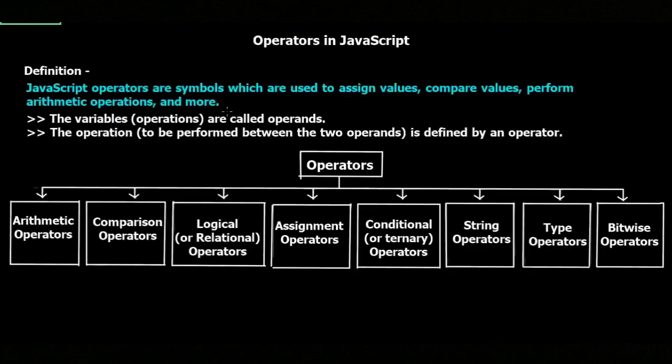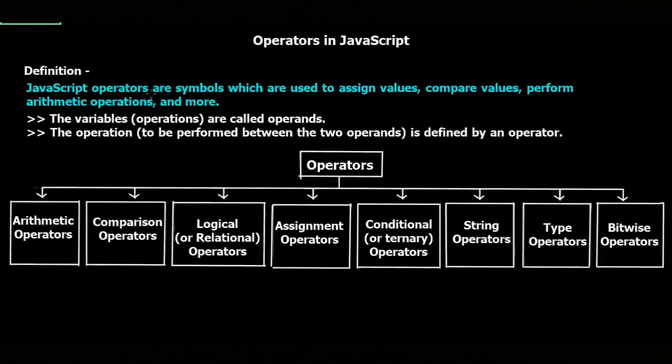We've seen what are comments, what are statements, we also saw what are variables, and if you have missed those videos, you can check it out in this playlist. So coming to today's topic, that is operators in JavaScript. Since this is a very beginner level tutorial, we're going to be taking a little bit of theory and then we'll jump to the practical part, that is we'll also see a program wherein we'll be using these operators.